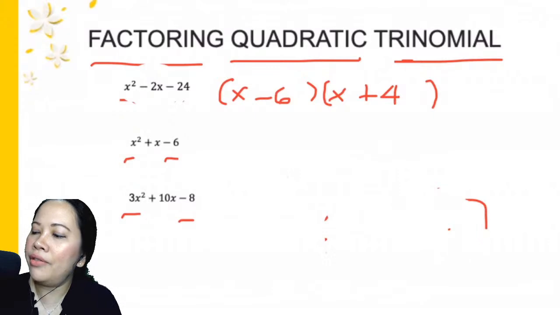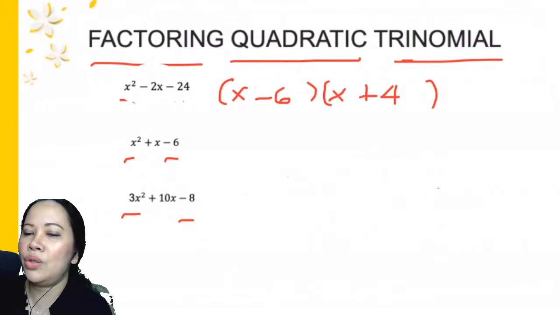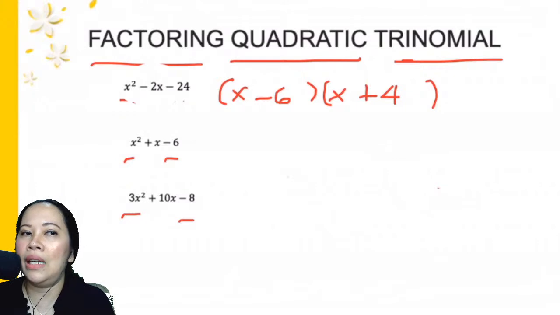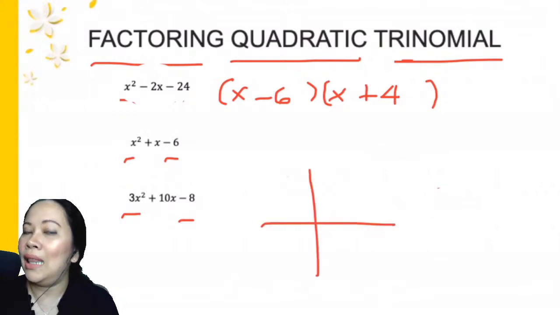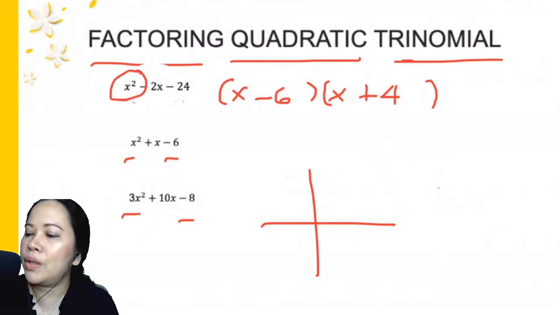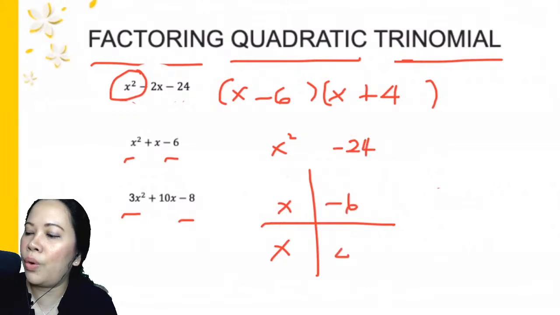Now, I do not know if this will be an easier method for all of you, but I'll just introduce a method that I normally use and introduce to my students. I use this lattice method. The first step is, I'll find the factors of the first term. You write it here, x and x, that's the factor of x squared. Then negative 24, and then I'll write negative 6 and 4.